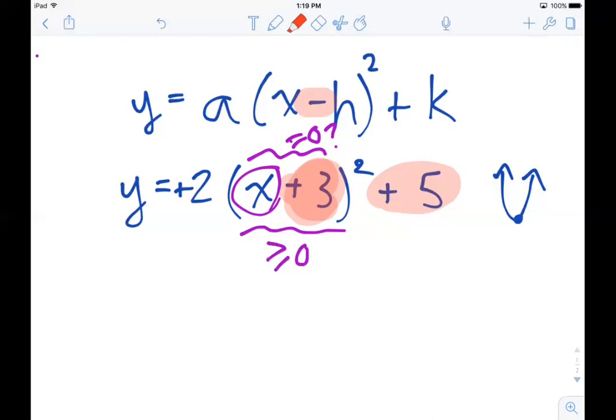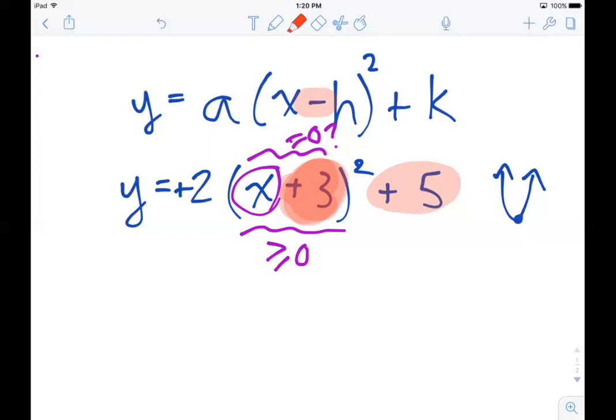So our h value that we're looking for is a special x value that is essentially going to make the entire bracket piece equal to 0. But of course, the shortcut to realizing this is to say that my h value will always be whatever x value has the opposite sign to any number that I see inside the bracket with my x. If that was a little bit of a confusing explanation for you, that's totally okay, because as I've said all along, all you need to do is know the rules and follow the basic rules and patterns that we've discussed.